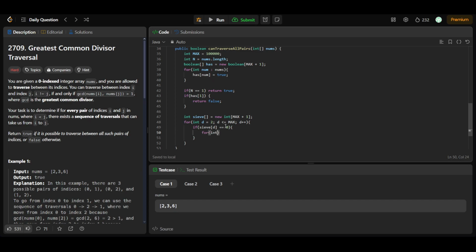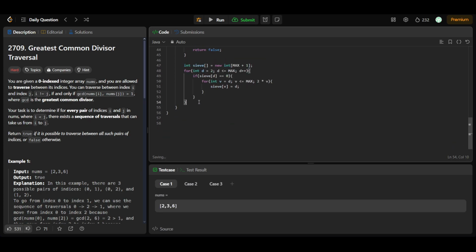So for int v equal to d, v less than or equal to max, increment v by 2 into v, and then we'll be setting my sieve of v equal to d. Here I have also created the sieve array.